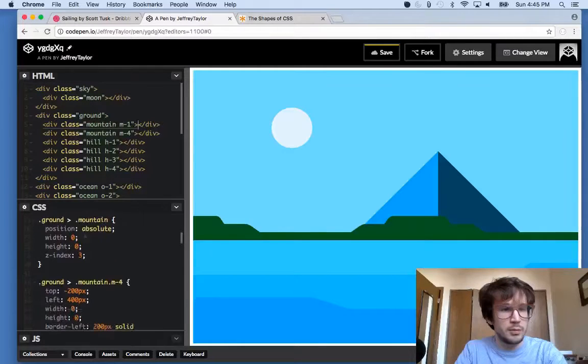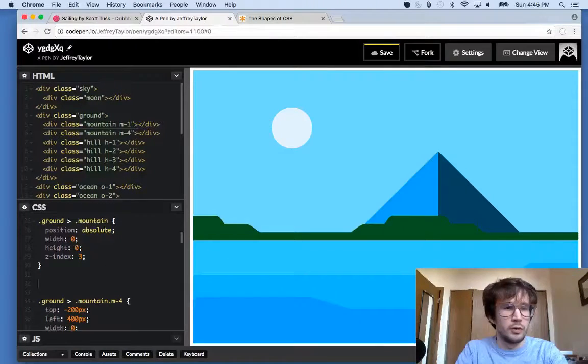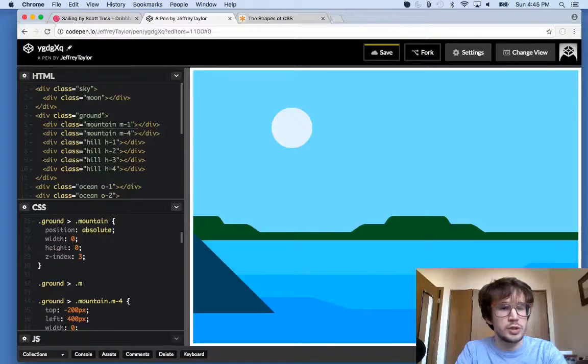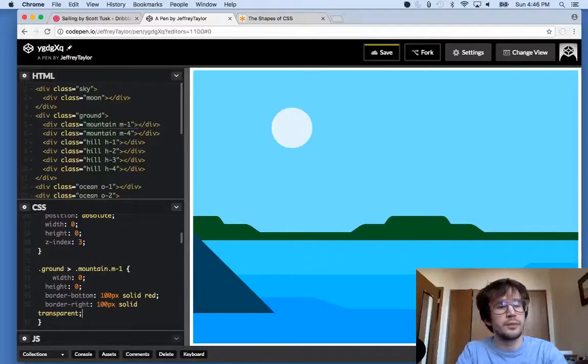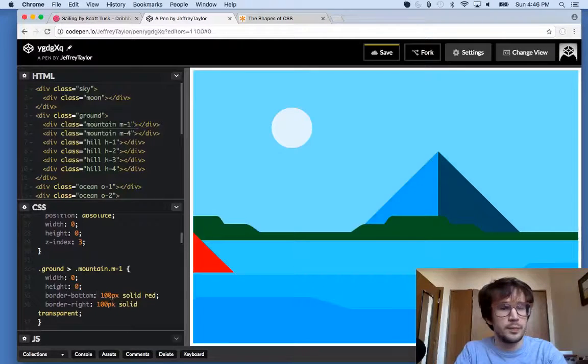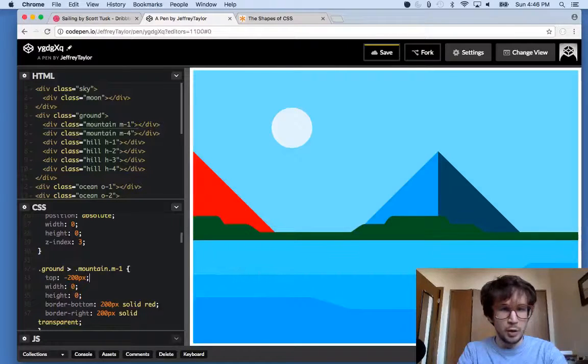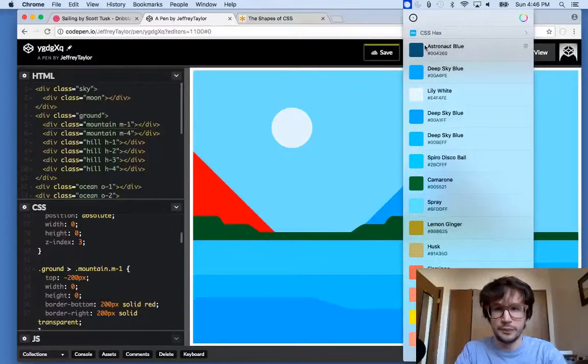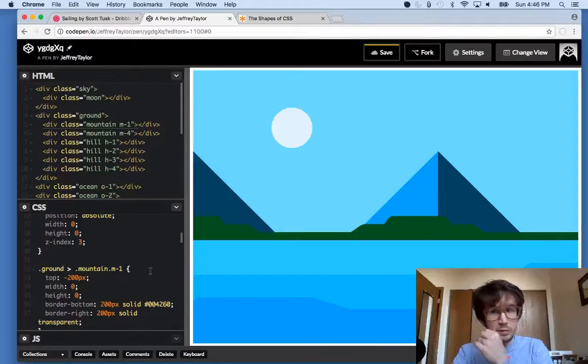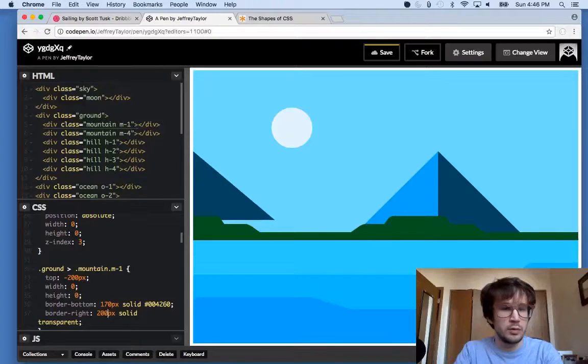I'm also going to have some z-index problems, but that's okay. So I have a ground, and on that ground, I have a mountain. And this mountain is M1. Just do that right there. And the first thing I'll do is make this pretty big. The last ones are 200 pixels, so this can be 200 pixels too. And the top would be negative 200 pixels. Boom. And this color is astronaut blue. Okay. Is that how that worked? It's a little smaller. So like 170 maybe. Which makes this 170. Cool.